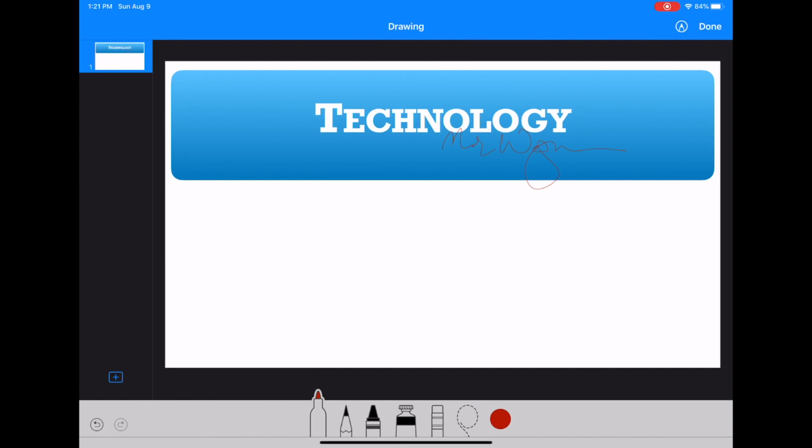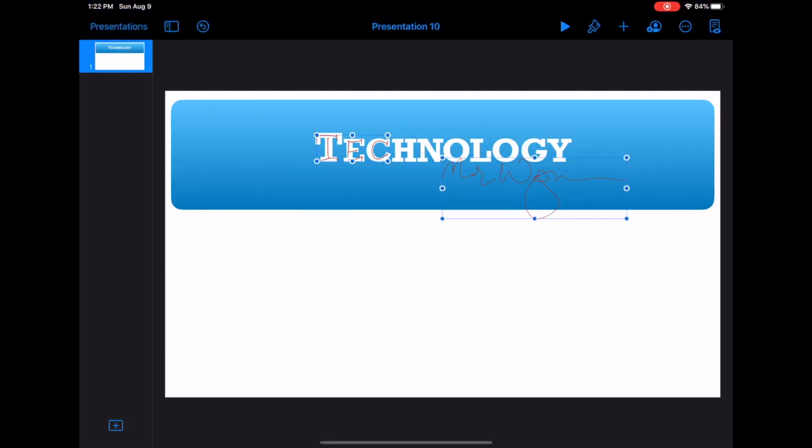And if you really wanted to, you could get fancy, and I could write on top of all my letters and fancy up all of my graphics. Or if you're someone artistic and wanted to have some fun with that, you could create some really neat things by simply using the drawing tool in here. So when I'm done doing my drawing, I'm going to go ahead and hit done.